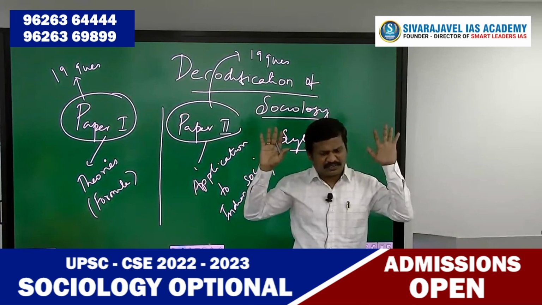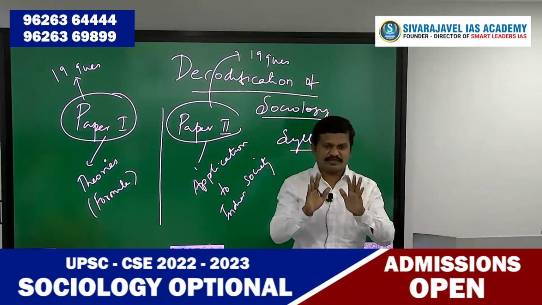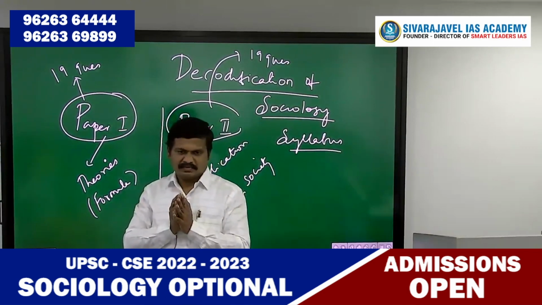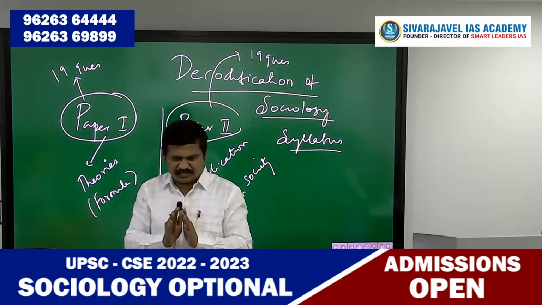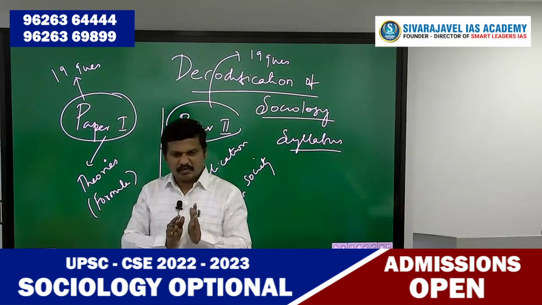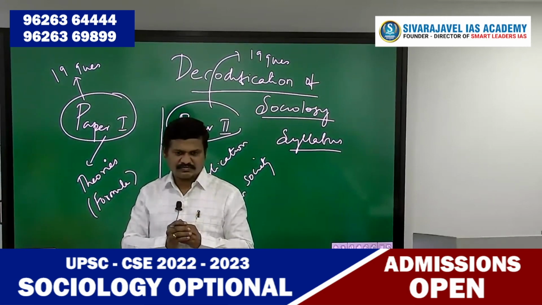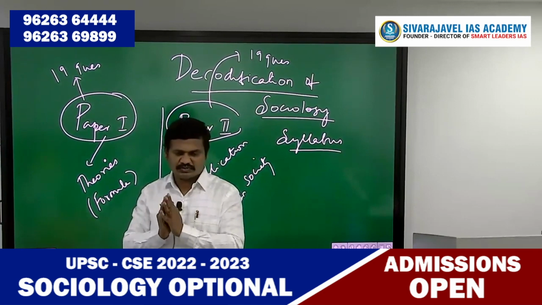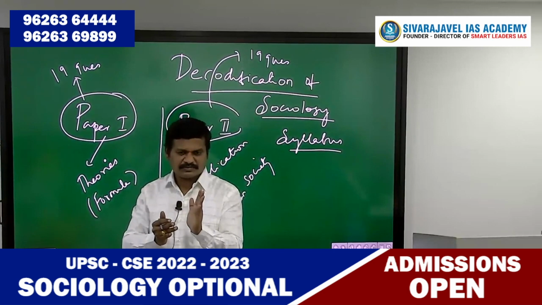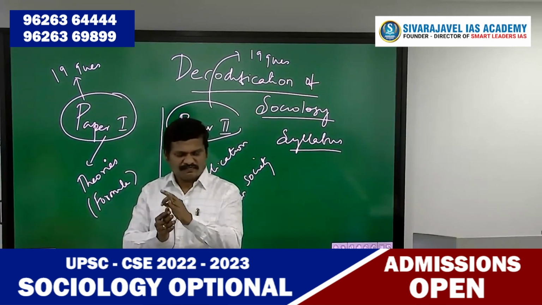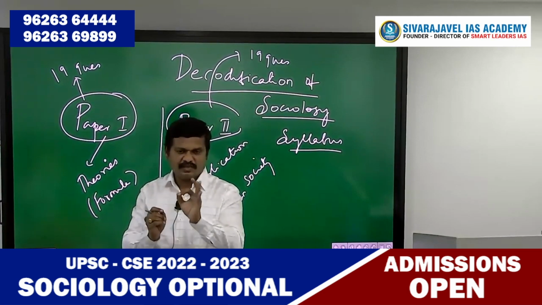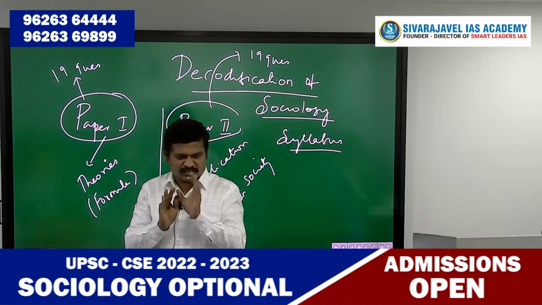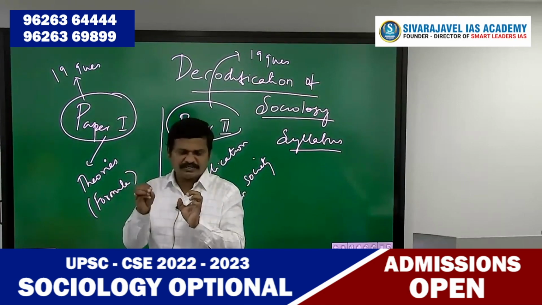I will take all the responsibilities. I just want full cooperation from your end. Full cooperation means what I am telling you, kindly follow. Nothing more. Just study our class notes first. Go back to your house and revise the class lecture notes. Then take the books which I am giving you. I will give you two books, one for paper 1 and another for paper 2. I have written these two books. Refer to them for additional points. If you find any additional point, add it to the class lecture notes in the shortest possible way. Now your lecture notes will become very comprehensive, because they have both class notes as well as important takeaway points from the materials I am giving you.